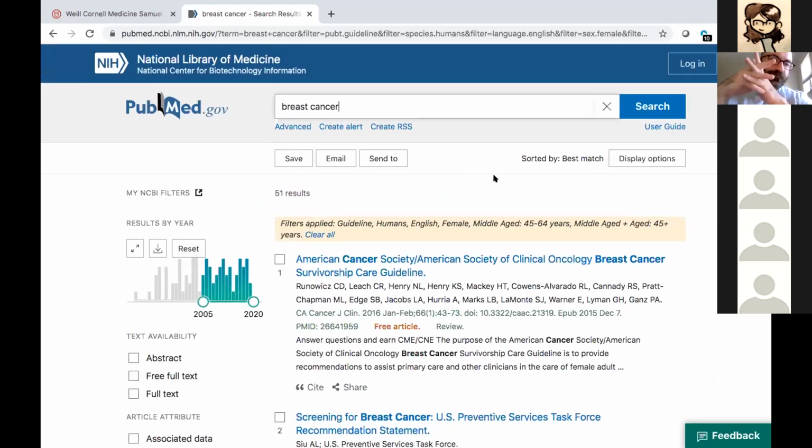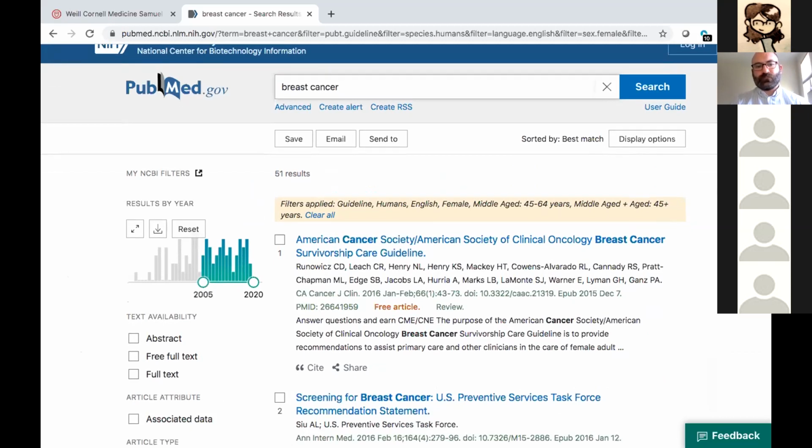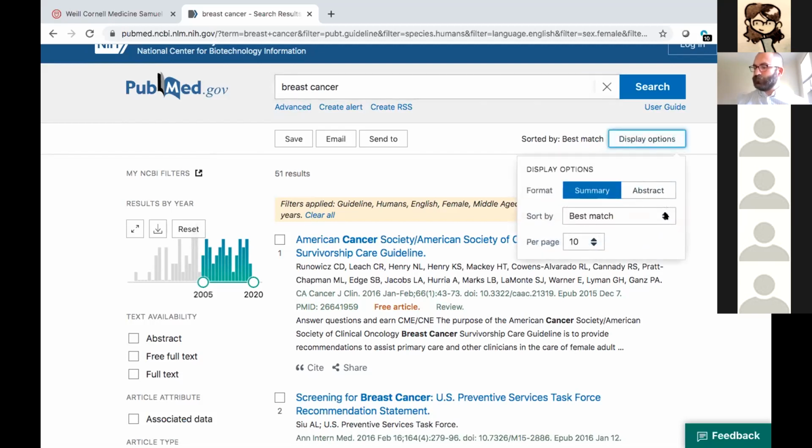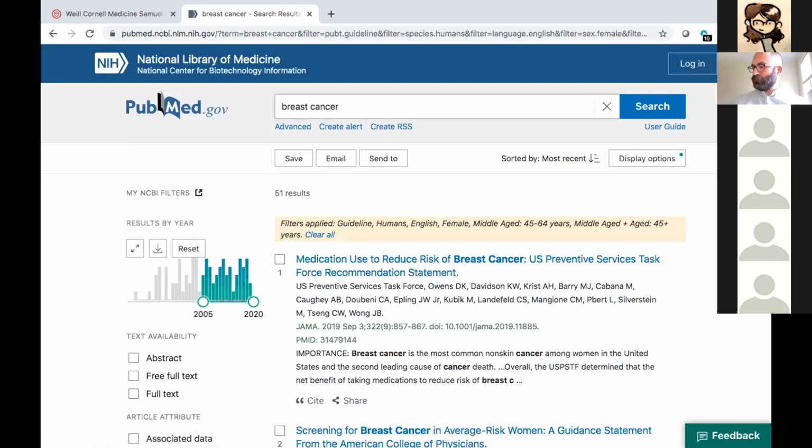All right, something else we can look at are your display options. So this search is sorted by best match. That means that PubMed has used its algorithms and tried to show you what they think are the best matches based on your search criteria. So with best match, the better results should be towards the beginning of the search. You should not have to scroll through page after page to get any good search results. However, you can play around with this. There's also the option to sort by most recent. So if you want to see the most up-to-date publications on the study, you can switch that around.